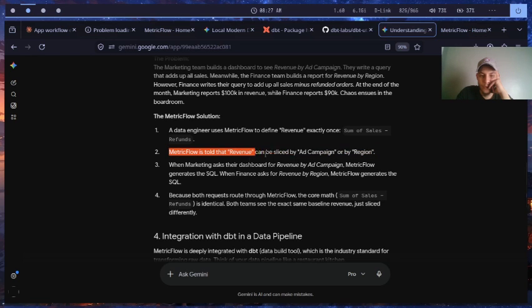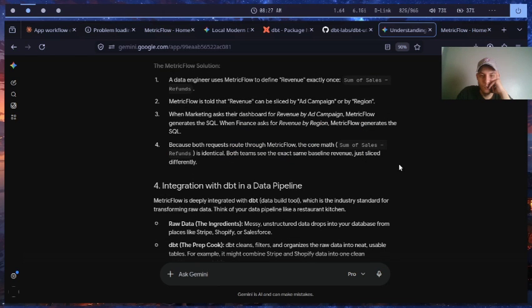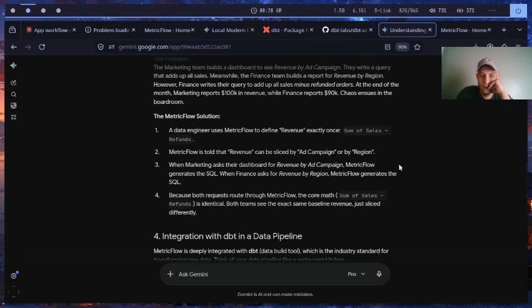In MetricFlow, it's defined that revenue can be sliced by ad campaign or by region. It's the marketing team who made the mistake.